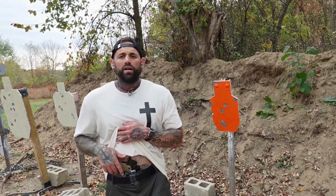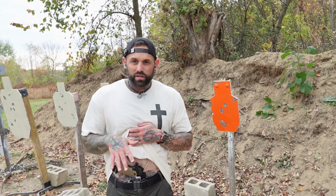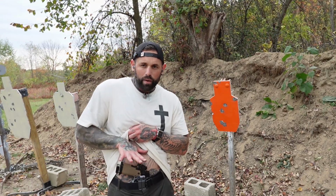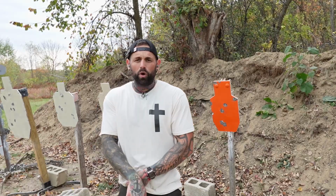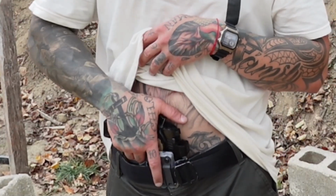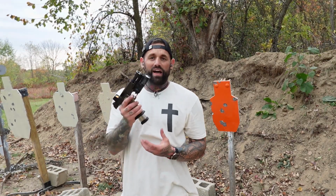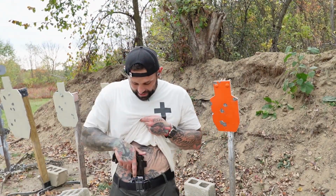I didn't touch on the way holsters should be, but the way you want your holster to fit your gun is when you do go to draw, you should have a complete purchase. It should not be low up against your belt because you cannot get your fingers on it. So when you do go pull, you go down and see how my fingers can clear everything. It's not hitting, got a good gap between that and the belt. And then you pull, purchase, bang. Yeah, that was spicy. That was draw from concealment.